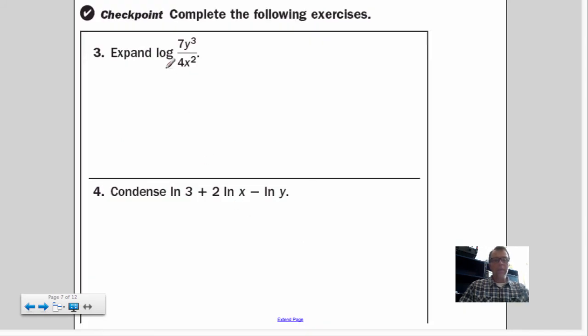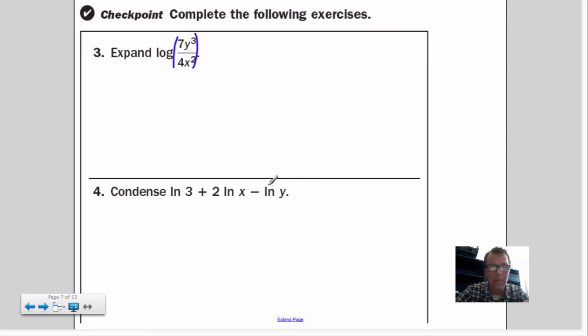See if you can do these guys. Again, you should say this guy you want to expand. You want to figure out where he came from, and you've got multiplication and division, and you've got some power properties. You should be able to break this into 4 log terms. And then the second one, again, please try these, right? Really, write this right now without going to the next slide. Try to condense this. Again, use the power property, use the product property, use the quotient property. And hit pause when you're ready.